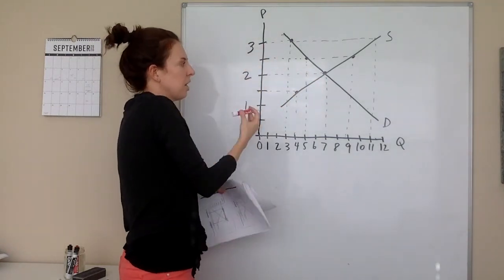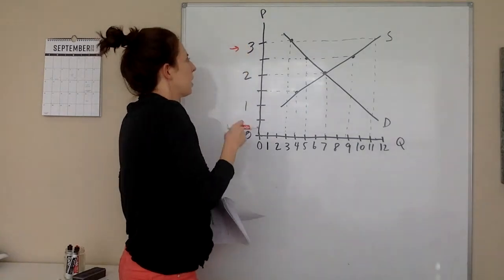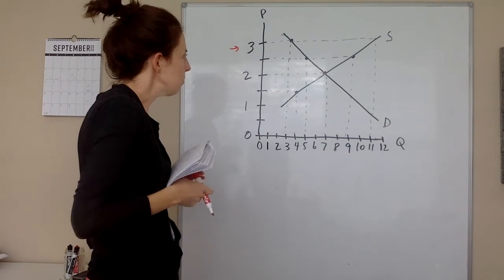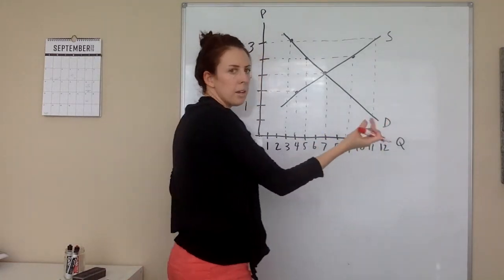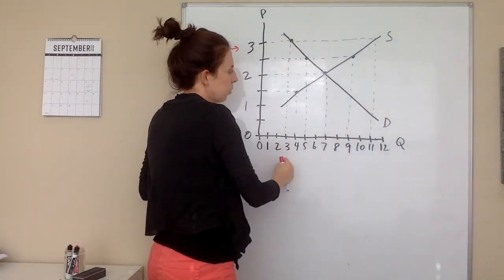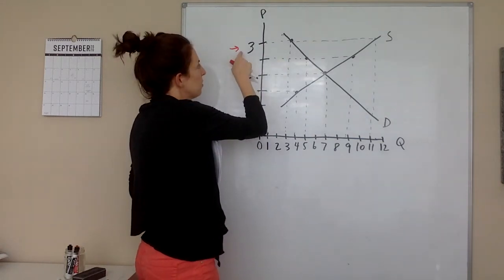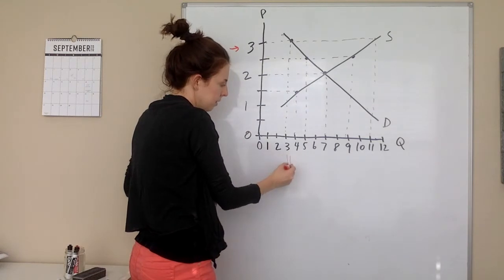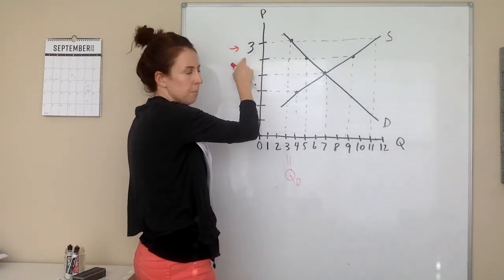To start with, we just have to pick a price in the market. So let's suppose we start with a price of $3. What would happen if the price was $3? Let's first think of what the demanders would demand. If I'm a demander, this curve tells me the number of units I would demand at different prices. So if the price is $3, how many units do I demand? This would be the quantity demanded at a price of 3.